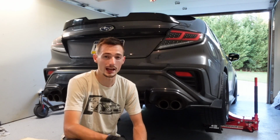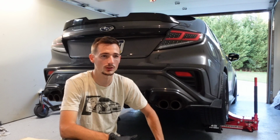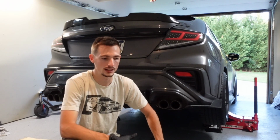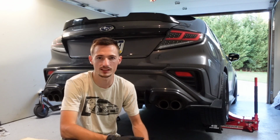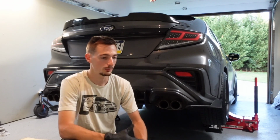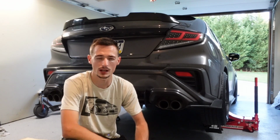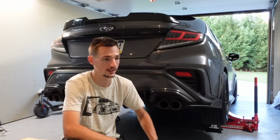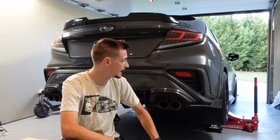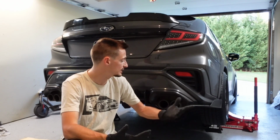It's going to sound great, and we're saving a lot of weight. So the single exit version of this exhaust actually only weighs like 10 pounds, but the additional muffler weighs like another 5-ish pounds. So we're sitting around 15, 16 pounds for this exhaust, but the factory Catback weighs like 35 pounds, I think, when I weighed it, when we were originally testing the Noble single exit. So it's crazy, but I had this single exit version on my old WRX and I enjoyed it. So we'll see what this one's like.